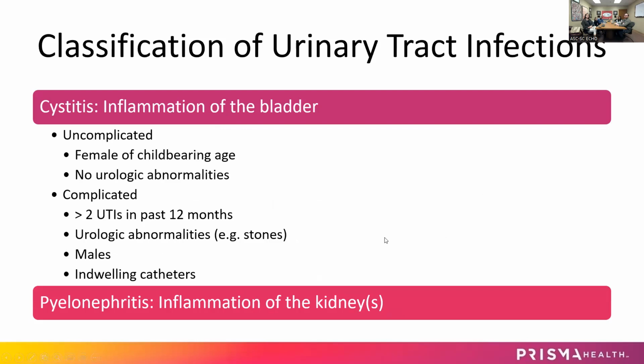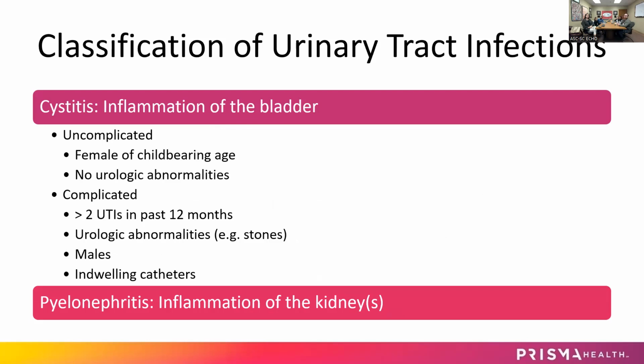So just to lay out the definitions of urinary tract infections and some of the classifications, this may seem simple, but it's pretty important when working up your patient, as this oftentimes defines what agents we can use and for how long we need to treat for. Cystitis is going to be one of those bladder infections or lower urinary tract infections, which can further be divided into uncomplicated and complicated cystitis.